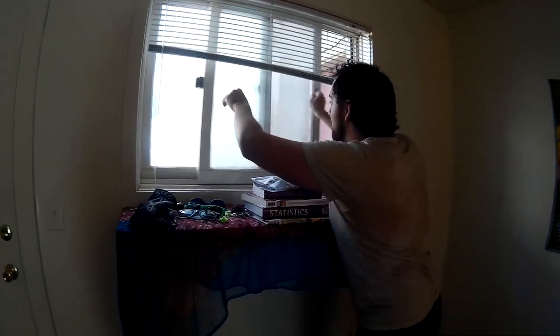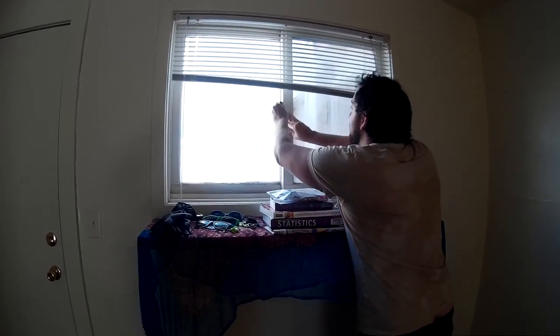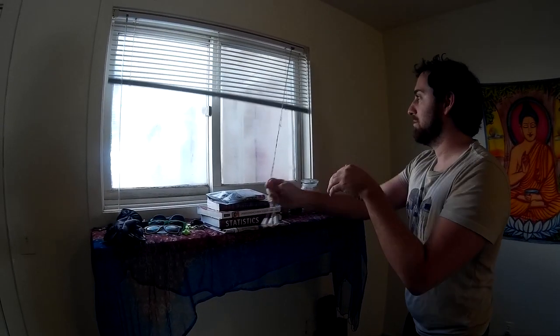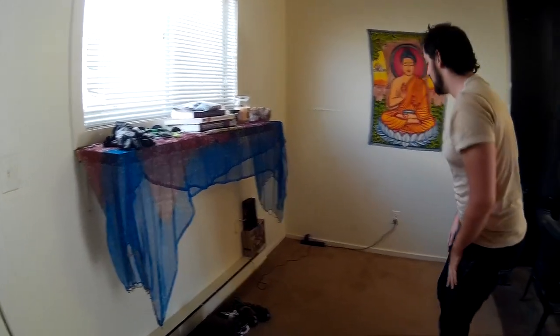If you take a look at this side of the room, we have a nice window that opens and lets the air in. It's very opaque, lets a little bit of light in. It locks like that, and the shades come down like that. This thing holds a bunch of stuff — you can put your keys on it. There's an area for your shoes, which I like. This is a heater over here, an electric heater.